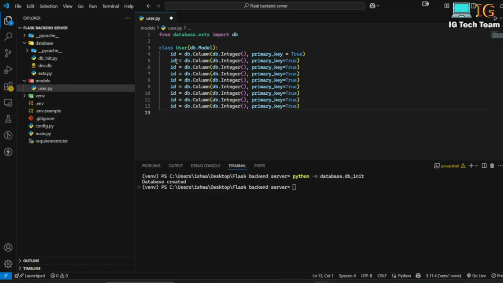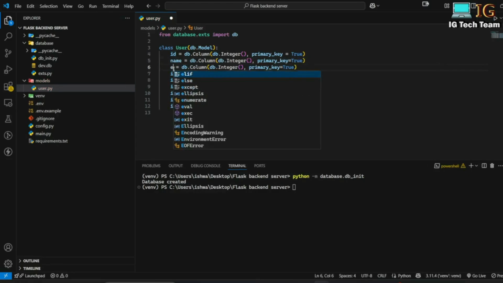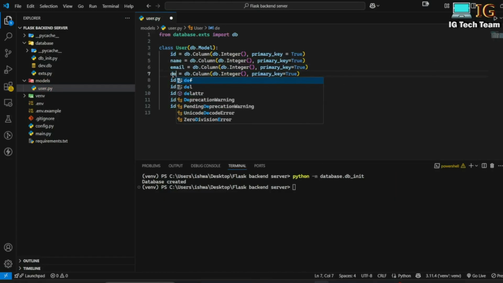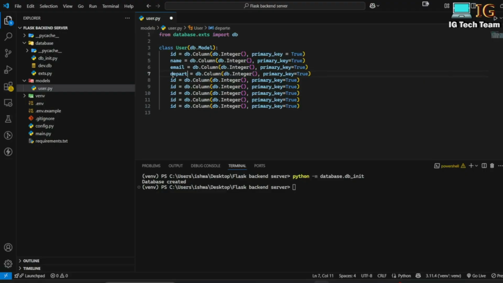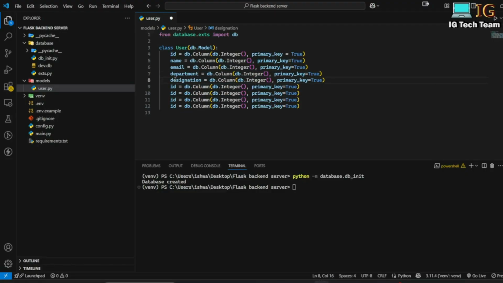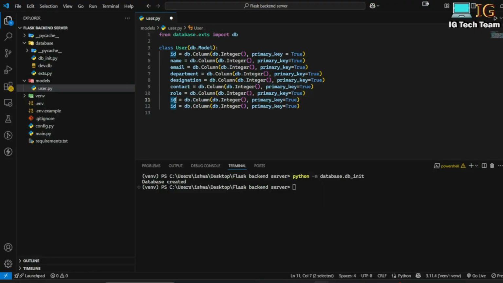Okay, and next this will be for my name. User has email, user has department, also designation, contact, and role. What is the role of user? And also user is assigned one manager, so manager id.